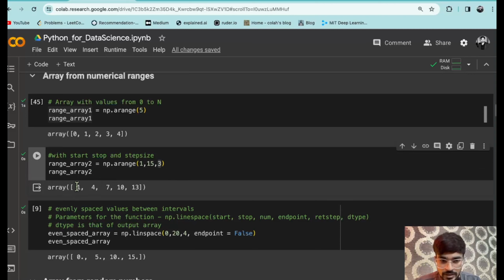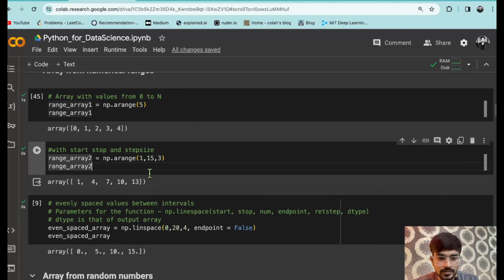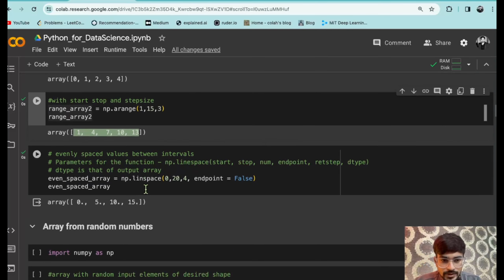That means after taking 1 it will skip 2 elements and take the third one. After skipping 2 and 3 it takes 4, then skipping 5 and 6, it takes 7, and so it goes up to 13. After 13, if you skip 14 and 15, you would have to take 16, but you cannot go up to 16, you can only go up to 14. That is why you are getting 1, 4, 7, 10, 13.